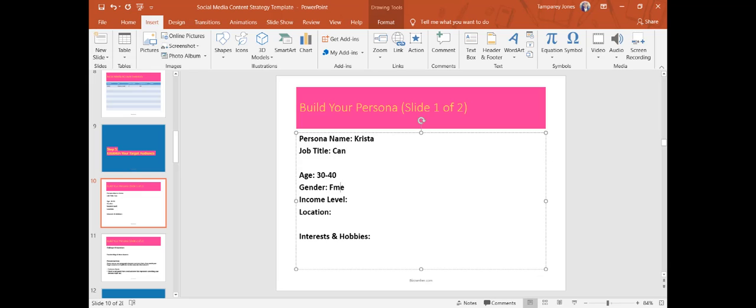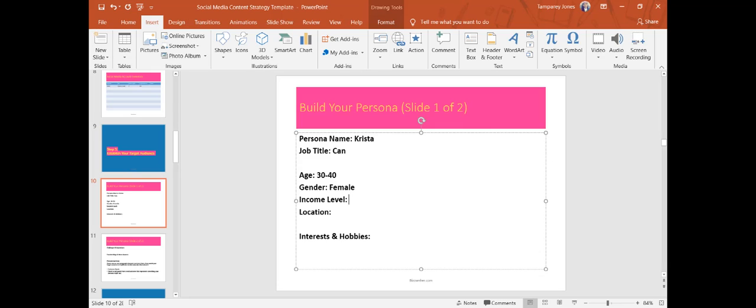Gender, female, of course, because I have a, oopsie, I have a women's online clothing boutique. Now, sometimes I do market to men, only because, don't get me wrong, I have a lot of men that purchase from me. They buy clothing for their girlfriends or wives or daughters because, like I said, I sell a lot of sweatsuits and things, so they get those for their teenage daughters. So sometimes I do market to the men, but mainly my target audience is women, right?